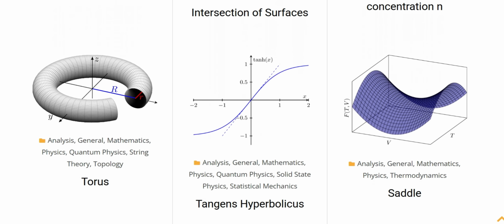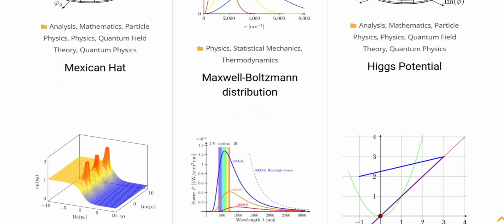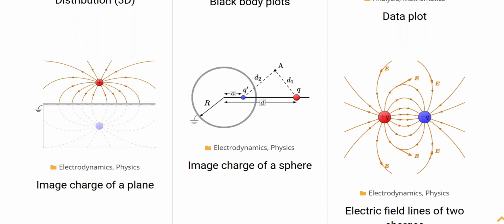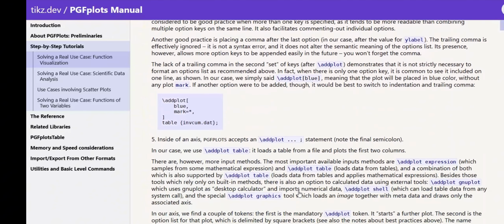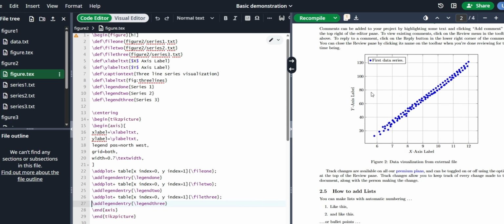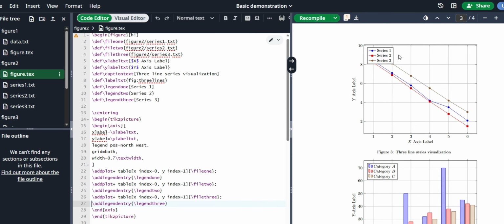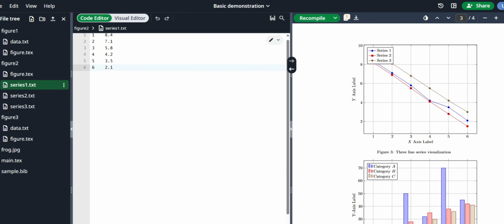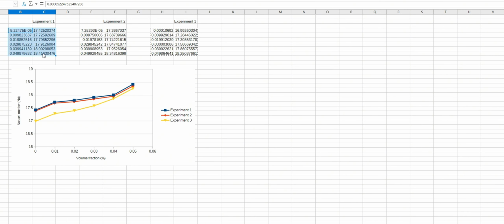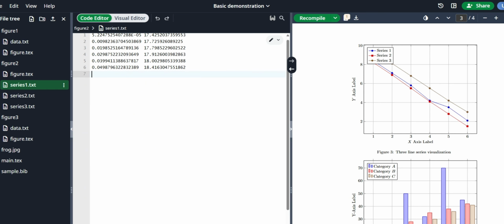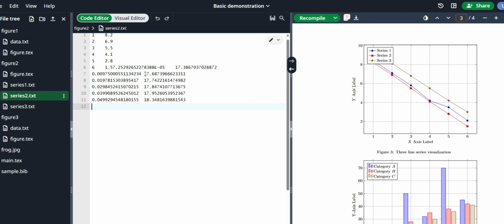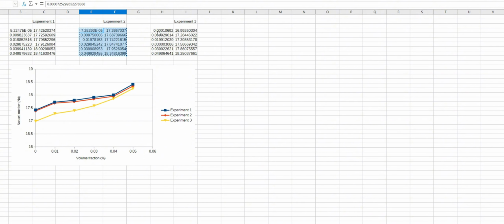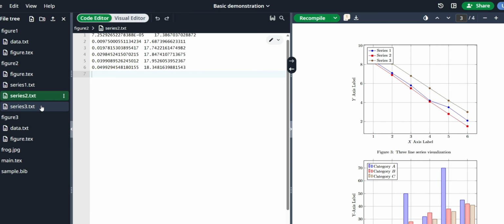LaTeX visuals are the gold standard for scientific visualization, but the learning curve can be steep, filled with lengthy tutorials, convoluted documentation, and frustrating debugging. But I believe there's a smarter, faster way to create these diagrams, which is why in this video I'm presenting 3 ready-to-use templates for professional scatter, line, and bar charts that easily adapt to your data and needs. So if you want publication-ready results without the hassle, this video is for you.